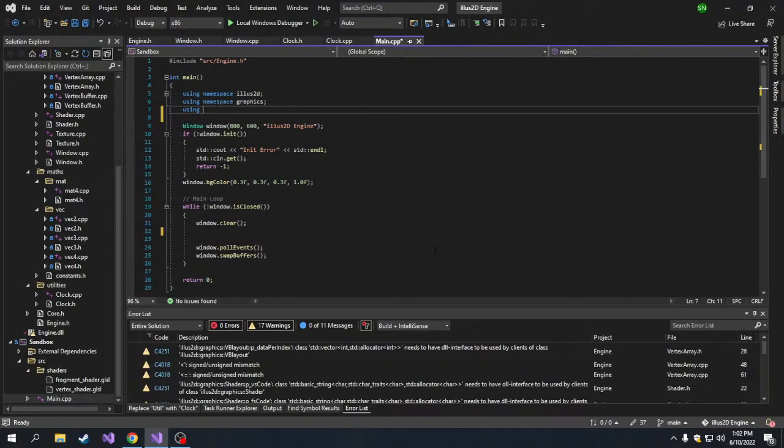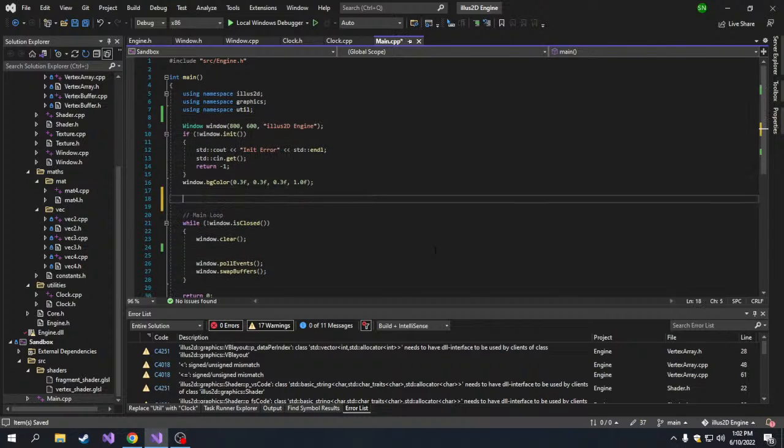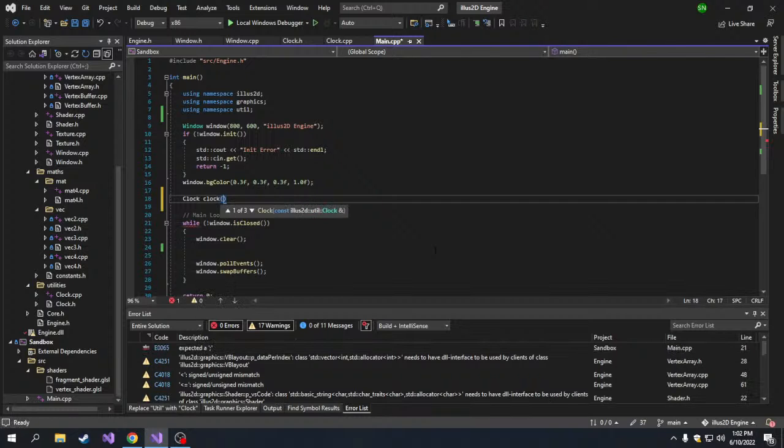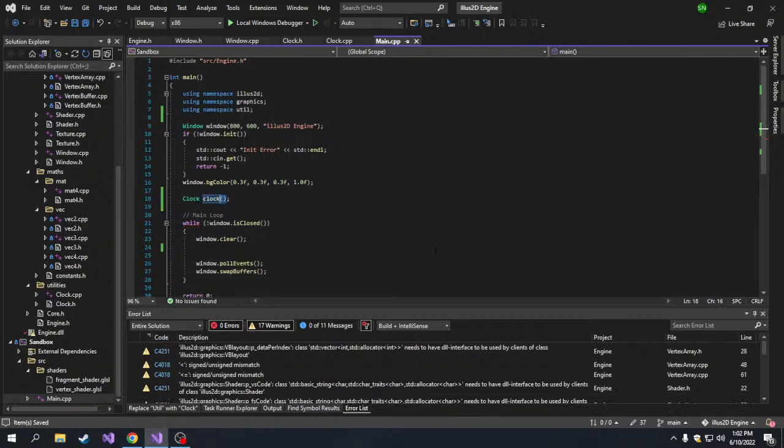So using namespace util, make a clock class, clock. It takes in nothing, of course. And we'll do clock.processInputs, and we can just do something like cout clock.getFramesPerSecond. That should work.